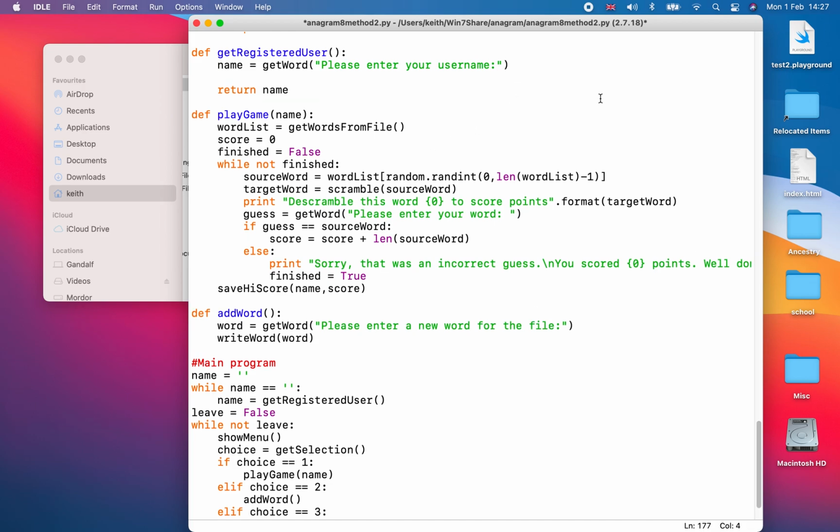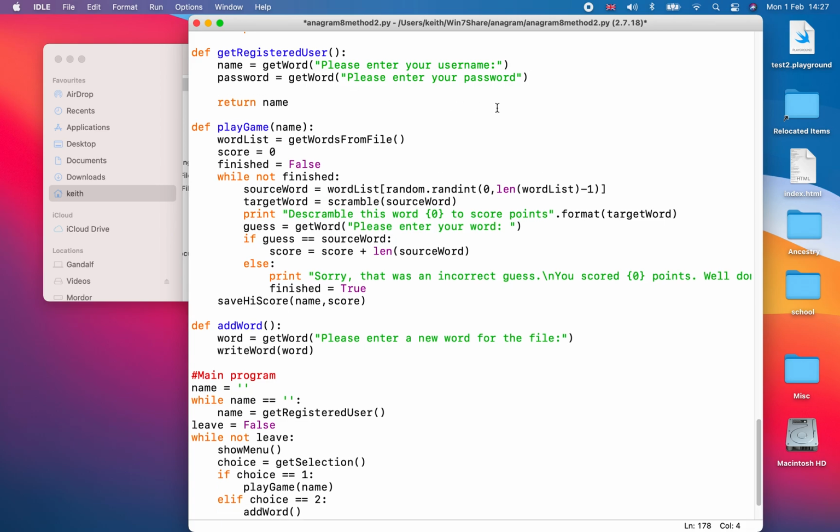Then we need to get the password from the user, which equals get word, please enter your password. Now once we've got the name and the password, this is where we need to call our database.